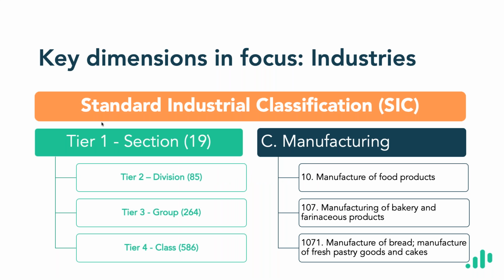So a couple of bits of terminology. Most of you will be aware of this, having used Emsi data before, but a quick reminder always helps. When we're looking at the data today in industry and occupation tables, we're going to be talking about standard industrial classifications, or SIC codes, and these work through that 4-tier or 4-code structure. So a 1-digit SIC code in this example is manufacturing, very broad, and then we can work our way through to 2-digit, 3-digit, and 4-digit, and get to a much more granular level of data. So in this example, down to manufacture of bread, fresh goods and pastry goods and cakes.